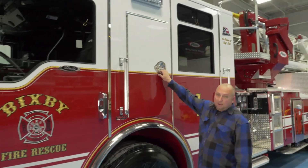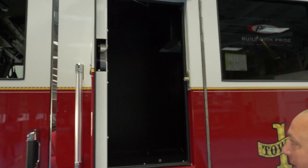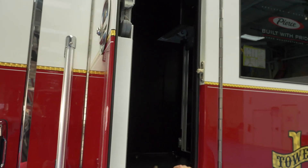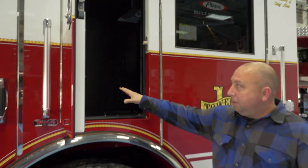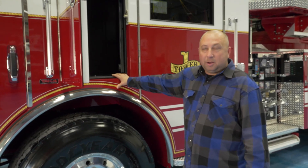On the outside, on both sides, we have cabinets that will open up and they're also going to open up from inside. We run medical calls and fire — about 80% of our calls are medical — so we'll be able to put our medical gear here. It's easier to check the rig in the mornings and then access from inside the truck and be prepared when we get on scene.